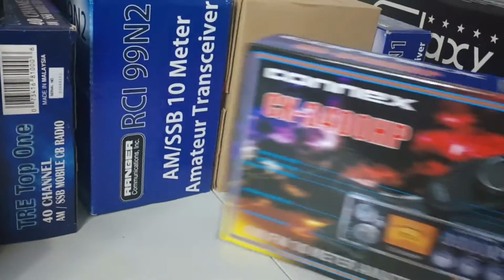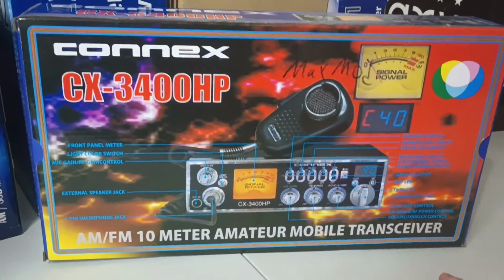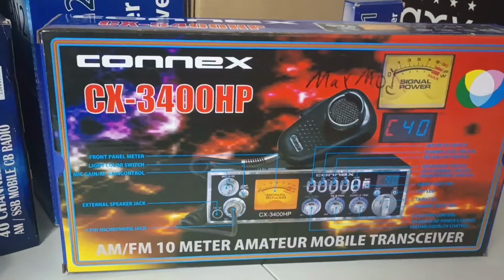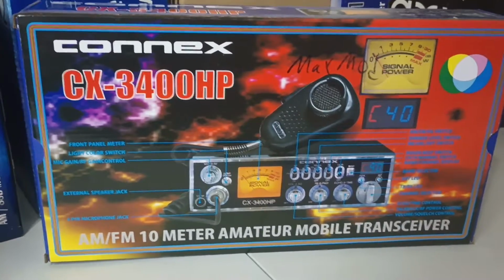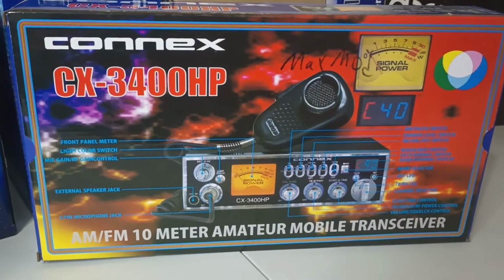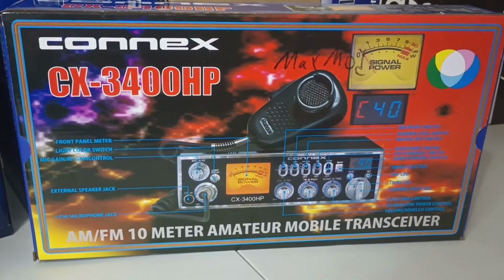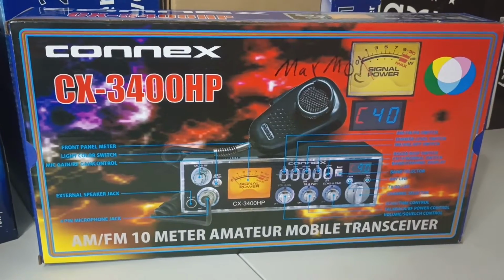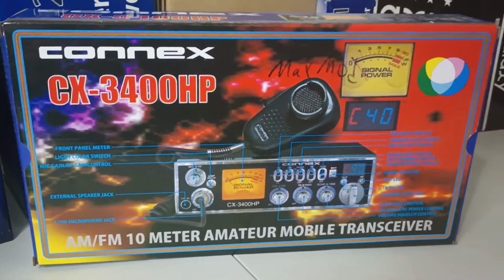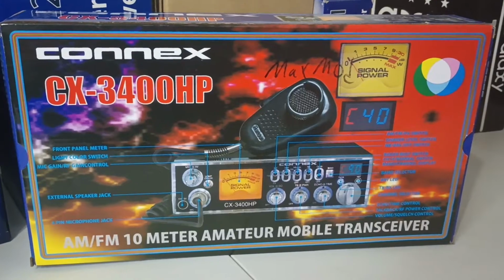So, next in line, 3400 HP. This one's actually had a max mod put in it. Plan on doing a video on it here in a couple of days, to show you guys the difference with the max mod. It'll be a little bit more expensive than the standard one, since it's had the max mod done, the regulator upgrade. This is my favorite Connex out right now, the 3400 HP.